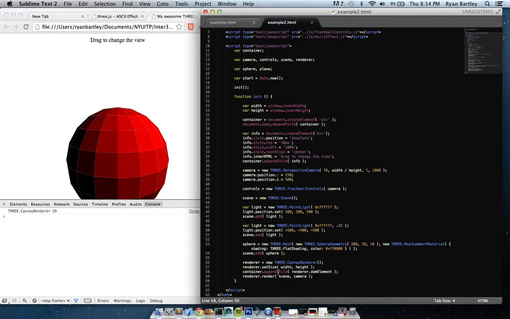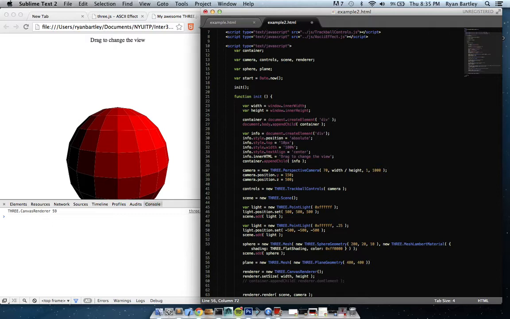Now, we want to do an effect, so let's get rid of this because we're going to create an effect. Actually, before we do that, we want to also use our plane. We want to create our plane. So our plane is here. We'll give it a new THREE.Mesh and a new THREE.PlaneGeometry. And the plane is basically width and height.